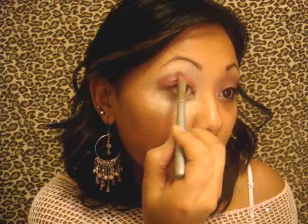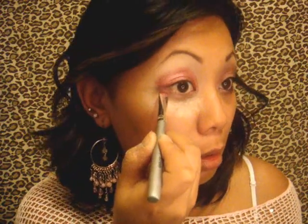You guys don't have to take it this high. I personally like taking it this high because I like having color all the way up to my brow bone. Again, I'm just going to bring it out, kind of bring it up more, like so. I'm just going to blend it all over just to make sure it's all even. And then I'm also going to take it to the bottom lash line. Sorry if I keep looking over there, guys, but that is where my mirror is. So I'm just applying it all across the bottom lash line.